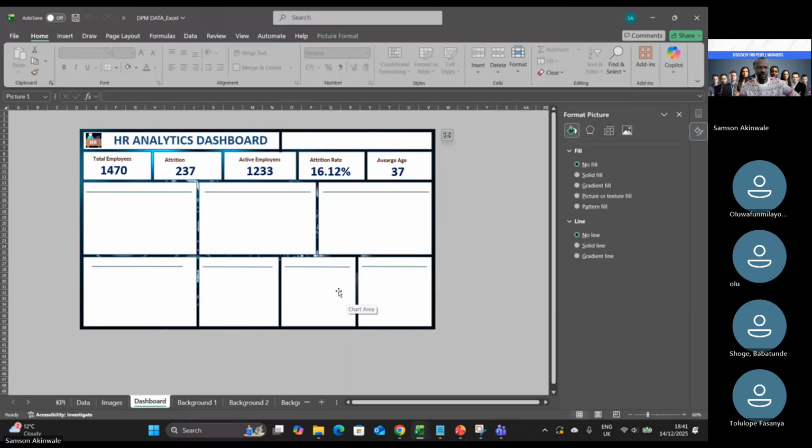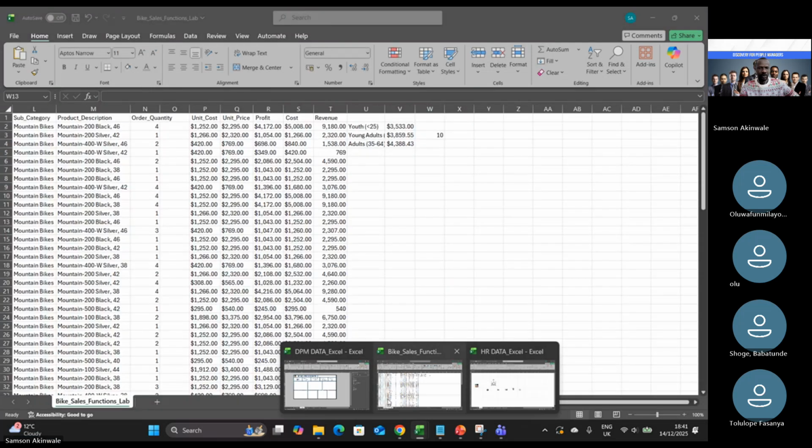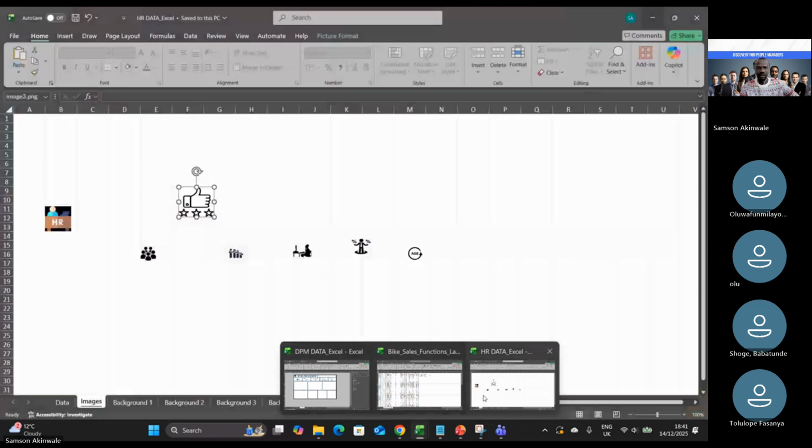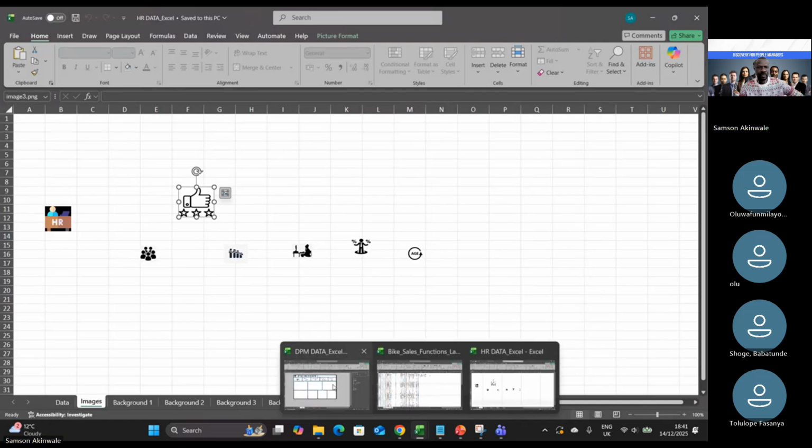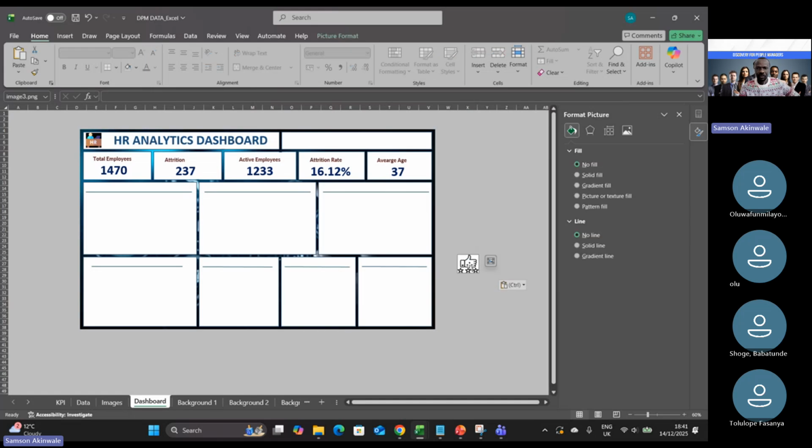Okay, so straight to business. I can bring in the logo I used earlier right from this guy here. This is the logo. I can just pick it, then I drop it here. Just a copy and paste. So I can adjust it as much as I want, just to fit in that side. I bring it in here, it's fitted there.